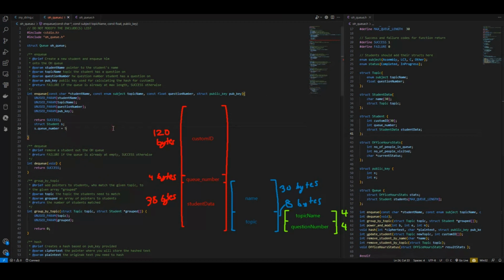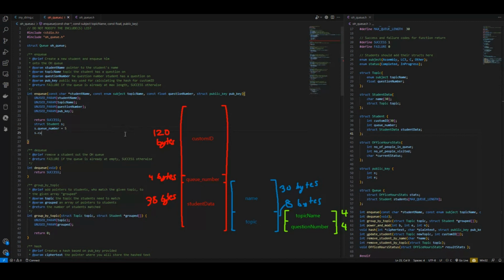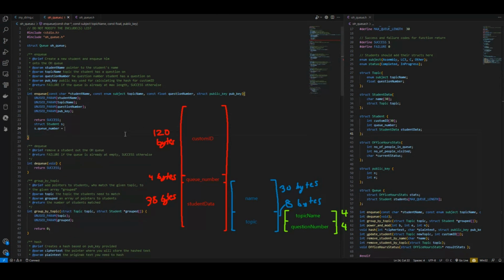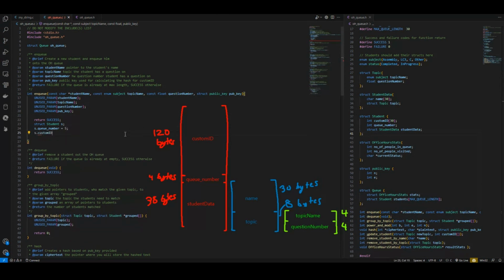Alright, well, what if we wanted to set index 4 of custom ID to, let's say, 7? We do that by doing s.customID[4] equals 7; oh, forgot the semicolon. What that does is find that little 4th index of custom ID, maybe somewhere right there. It'll place that 7 right in that slot.